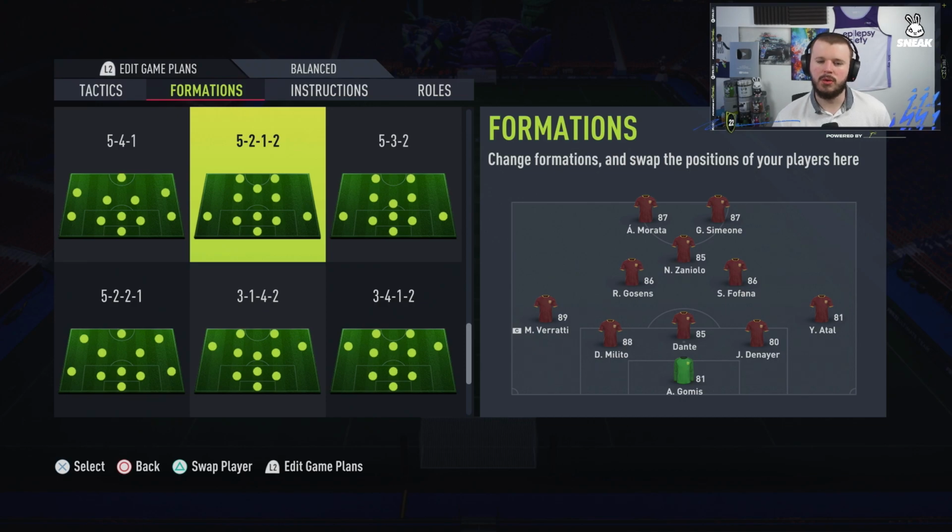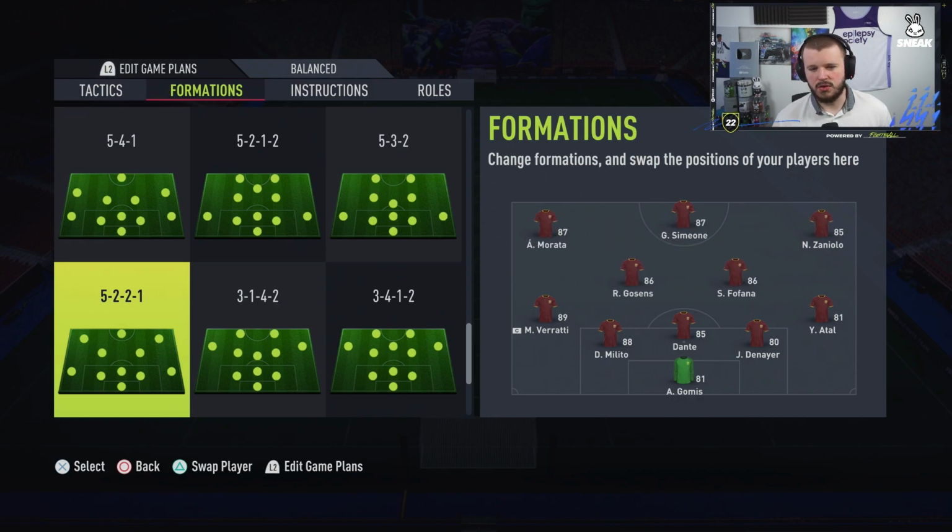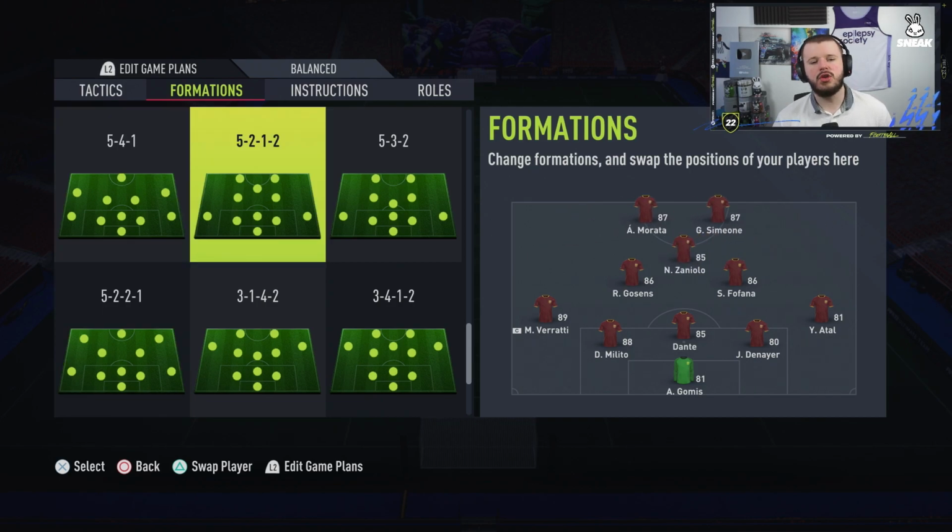You're going to be looking for through balls. You're going to be looking to be direct and quick on the counter. 5-4-1 is probably one of the least favourite. I did try the 5-2-2-1, and I just don't think the wingers get involved enough for you to warrant wanting to use this formation either. So the 5-2-1-2 and the 5-3-2 would probably make about 6th on the list.